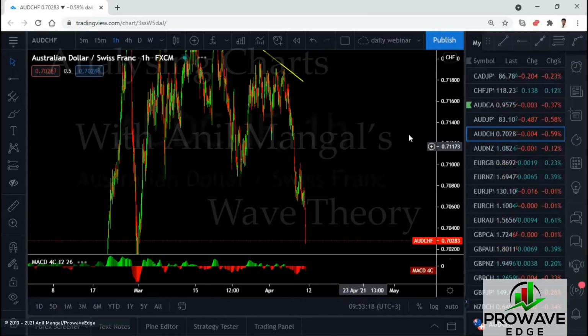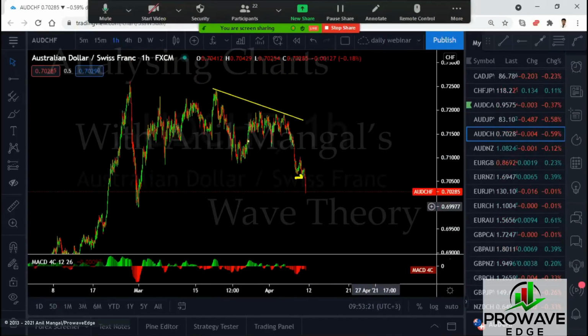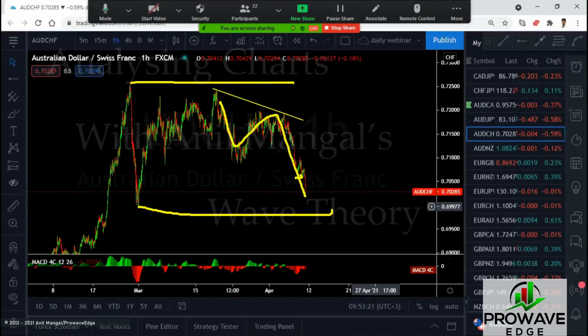Aussie Swiss. Okay, this is a sell. It's coming down. This you can sell because this is still coming down here. And the whole structure would become some kind of a bigger correction, more complex than this one, right? Because you've got that move up. You've got a 1, 2, 3 here. You've got to move up. You can look at it this way.